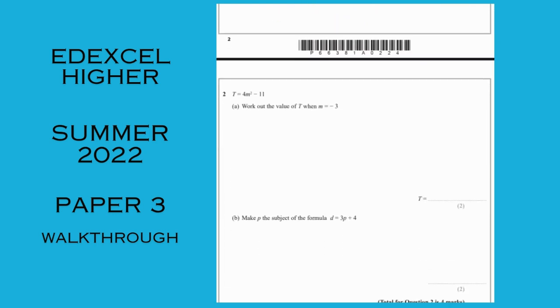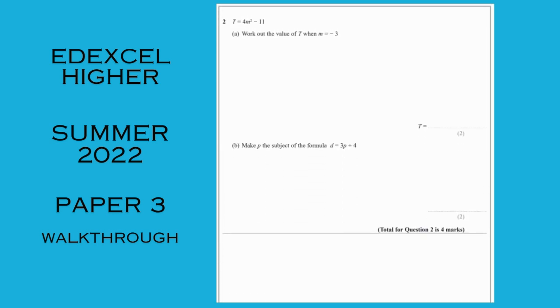Next, substitution. I'm going to do it without a calculator, but if you do use a calculator, make sure you put the brackets in because this one's got a negative squared. But it's well worth doing these without a calc because it means you end up revising two different ways of doing it for the price of one. So I'm going to replace the m with -3. And now we get BIDMAS to work. So -3 squared is 9, multiplied by 4 is 36. Subtract 11 to give 25.